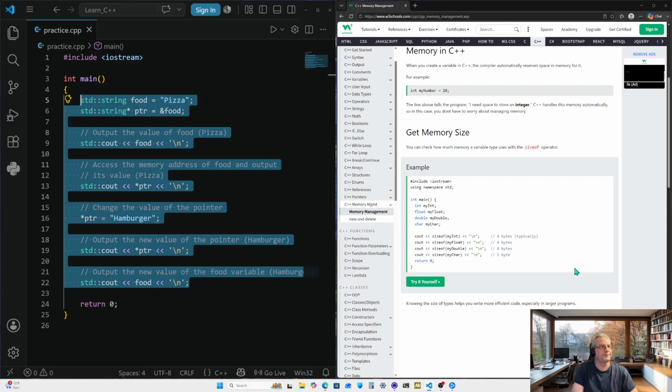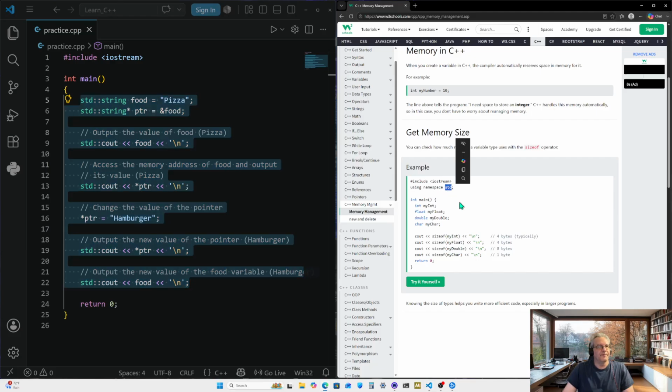So, anyways, this example right here actually shows using namespace, which is good because using namespace std is an indication that they don't need to actually add std in front of all these couts right here. It's also where this comes from.